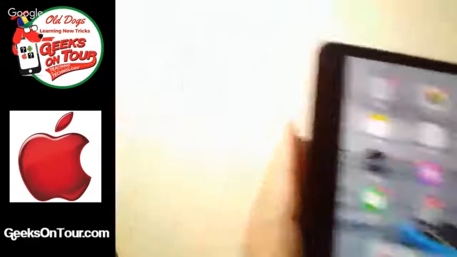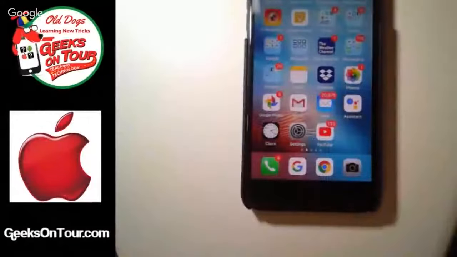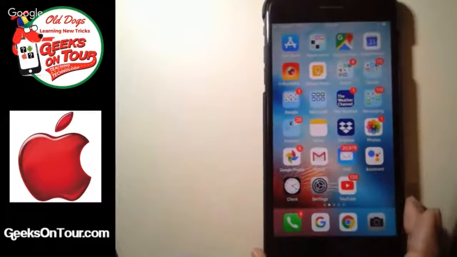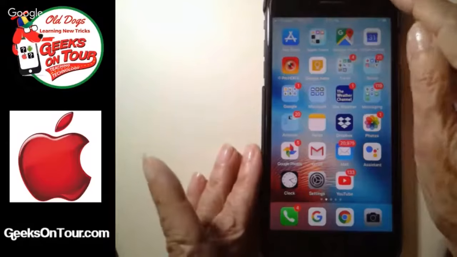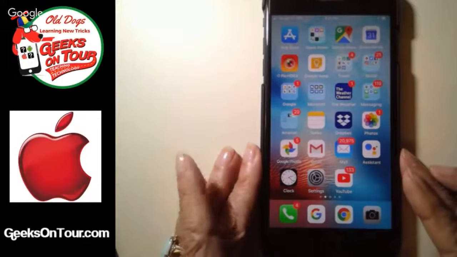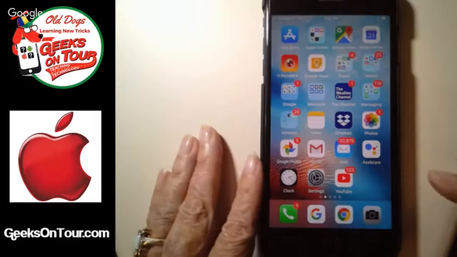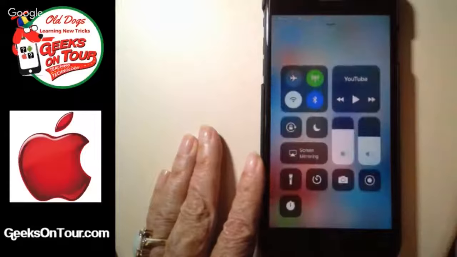All right, now I want to show you that same, that's it for the iPad, really. Still on Apple. So yes, this is my iPhone. And to get to the control center on mine, which is a 7 Plus, you swipe up from the bottom.